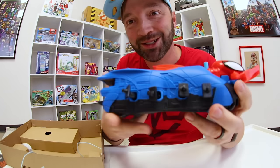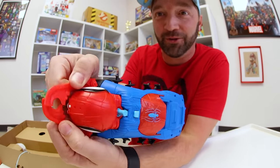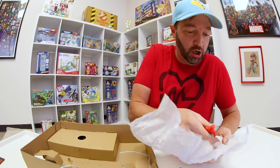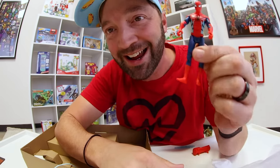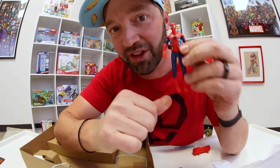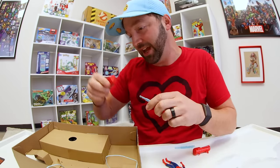Oh, we gotta attach the legs ourselves. Look at that! It looks kind of like a beetle with this, doesn't it? Look at this. Tell me that's not a beetle face. Doesn't really look spidery, but I will suspend my disbelief. Oh, we got Spider-Man himself. Action figures have gotten so tiny since I was a kid, okay? He's just kind of shrimpy. Although, Spider-Man is not a dude with a lot of muscle. He's strong, but he's slender, okay? He's gotta be to whip through the air like he does.